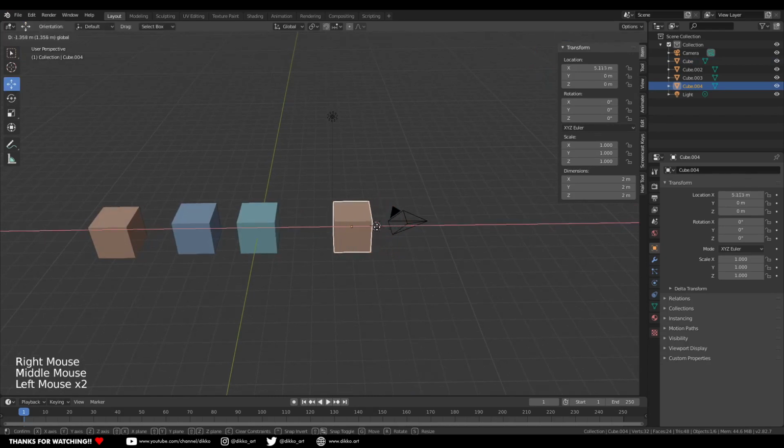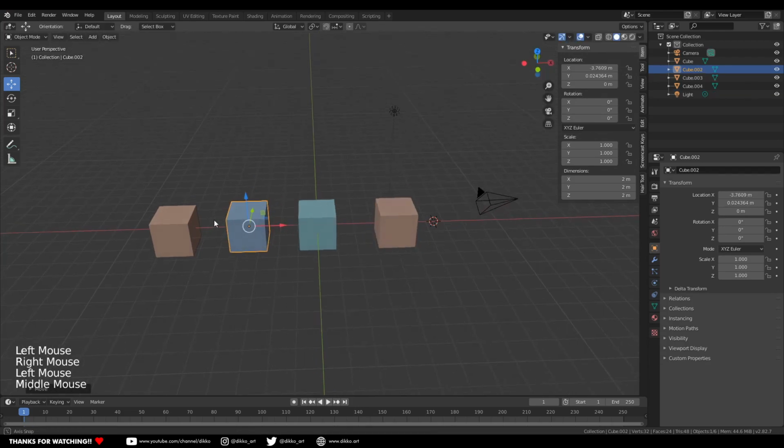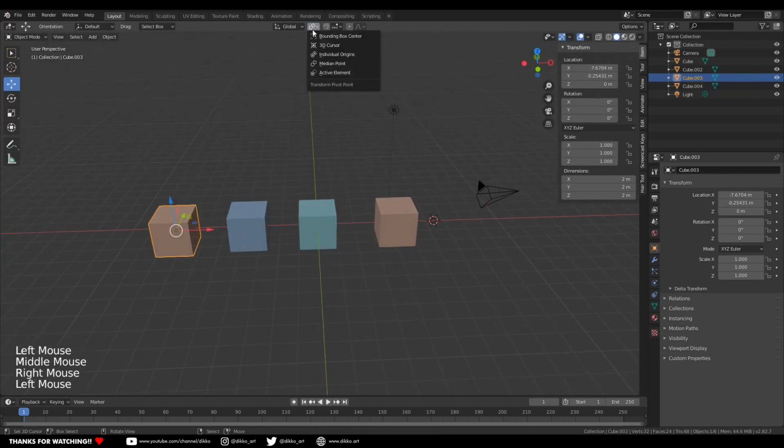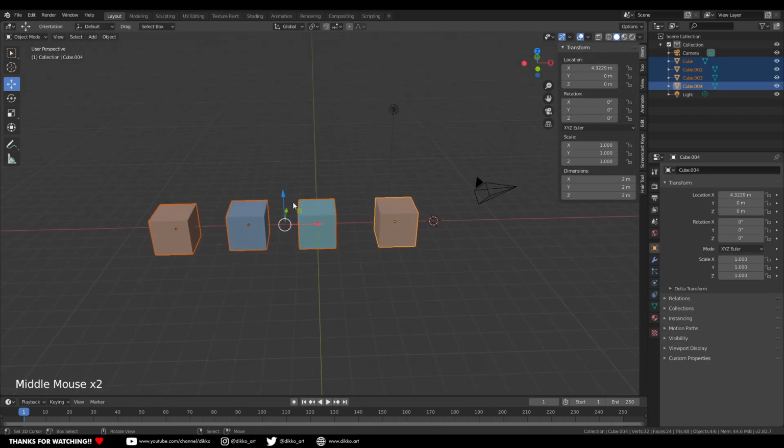All right, so let's see how we can transform an object based on its selection. In Blender, by default, the default is the median point. The median point is basically based on your selection. It will transform these series of selected objects based on the average distance between them.